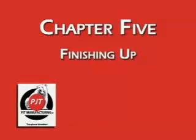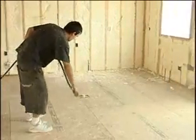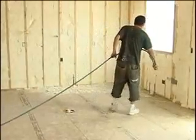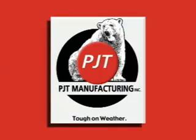Chapter 5, Finishing Up. Continue the process until the home is completely finished. After checking the walls with the Hilti handheld foam gun, the final cleanup work gets done. Using the PJT panels as outlined in this DVD, an experienced two-man crew can get the entire job done quickly and efficiently. Start saving time and money.